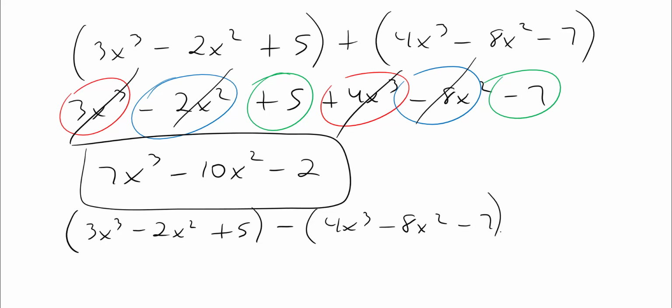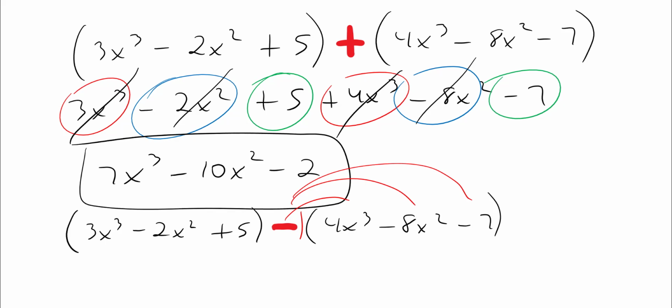So exact same thing, except now instead of having a plus sign here, I'm going to have a minus sign. Okay, so this is why the first topic was additive inverse. That negative, it's like saying negative 1 times everything. And so you're basically changing the sign of every term in the second set of parentheses. Not the first set of parentheses, only the second set of parentheses. Okay, that's why we call it the additive inverse. It's literally changing that sign.